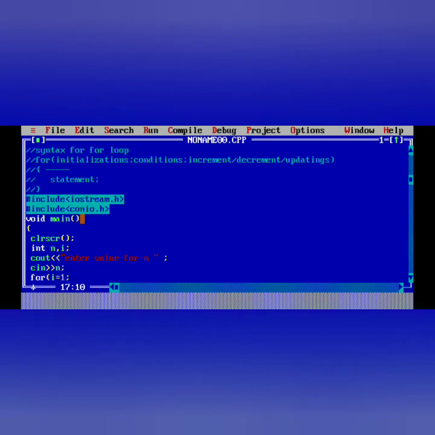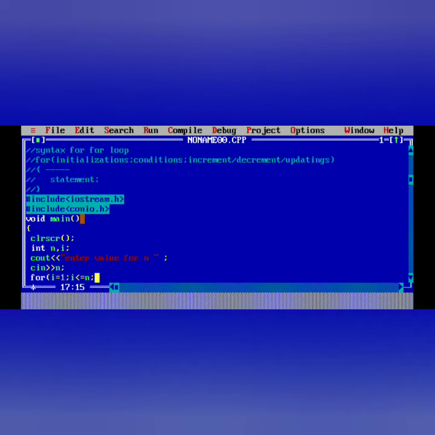Next, we want the condition. We will define the condition between i and n, so here i will be less than or equal to n. The odd numbers will be from 1 to n, and terminate that statement.